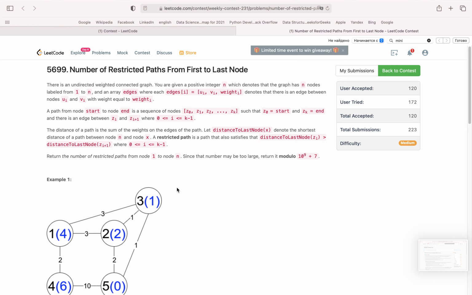A restricted path is one where the distance to last node of Zi is bigger than Zi plus 1, and Zi is generally a path from start to end, a sequence of nodes Z0 to Zk.